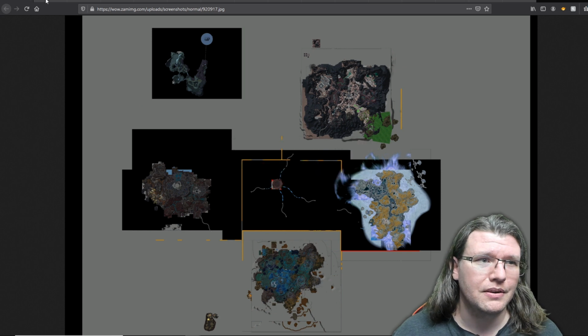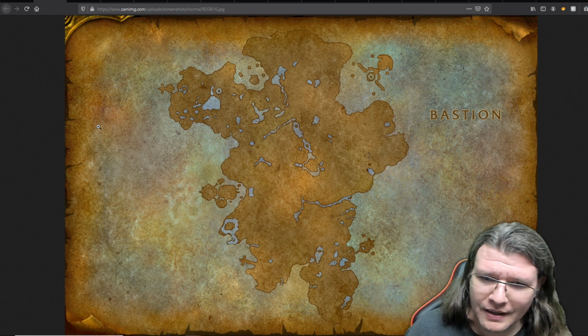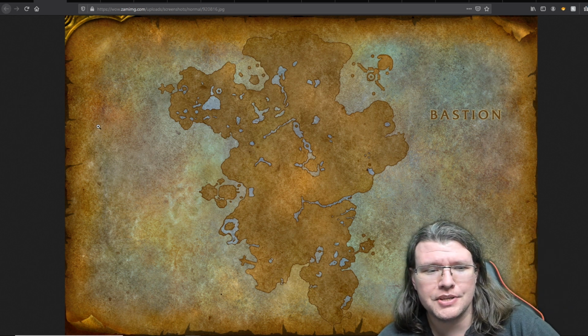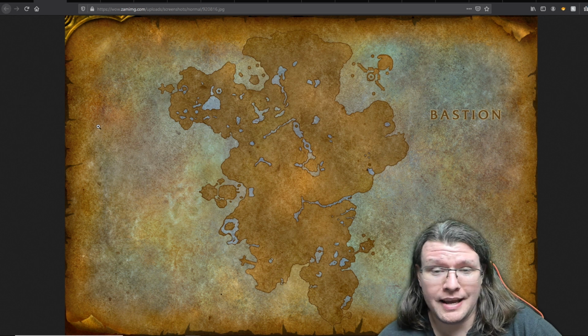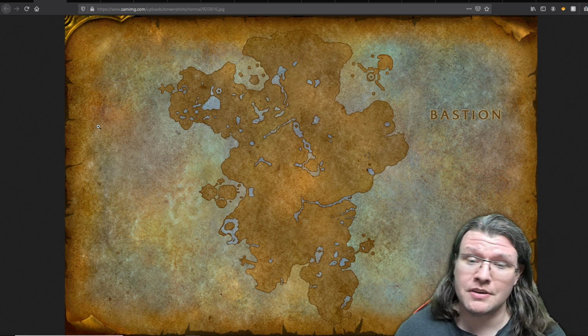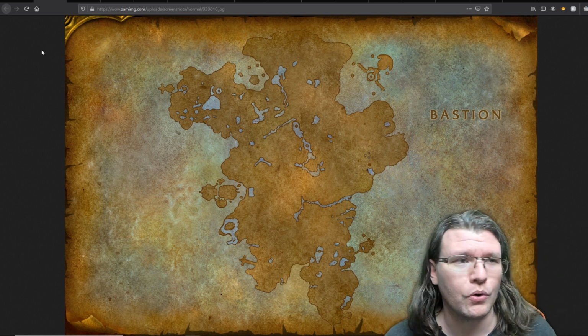this is our overlook of Bastion. It is a fairly big zone. If you compare it to, say, Zuldazar, it's actually bigger than Zuldazar. And we're going to have a lot to explore. Again, there's not a ton to say about Bastion because none of the details are exposed. This is with the Fog of War on.